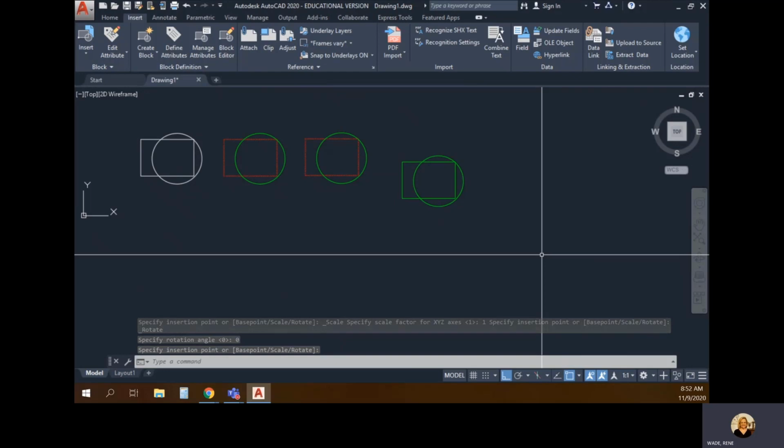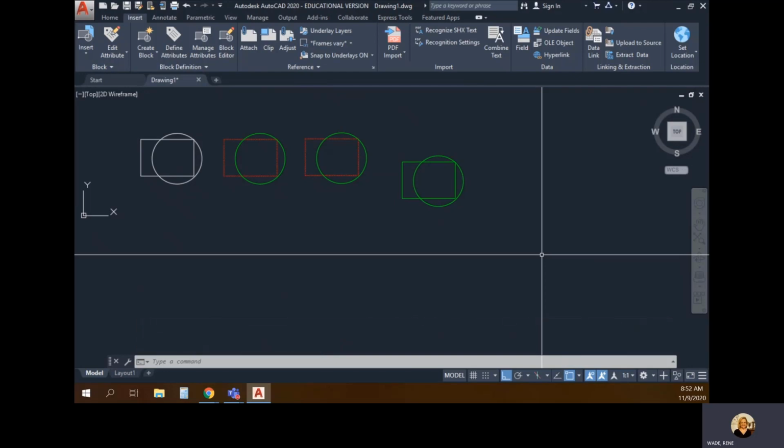People do it differently, but again, if you want it to pick up the properties of a layer, then you need to do it on layer 0. If you want your part to have different line types, layers, etc., then you need to create it that way instead of doing it on layer 0. We have now learned how to create blocks.